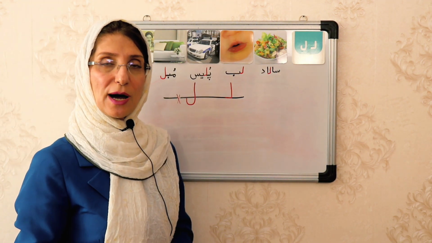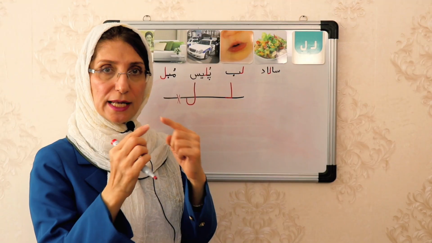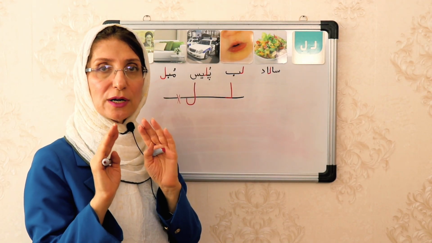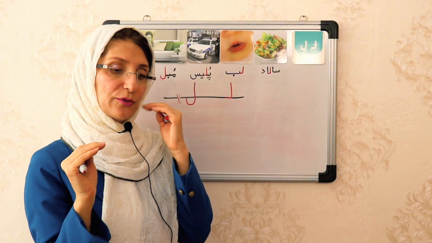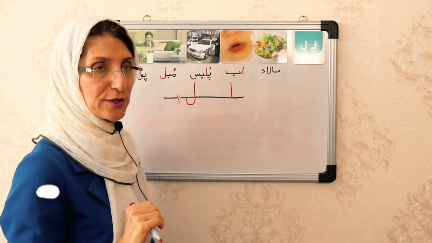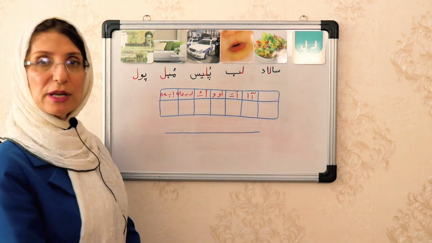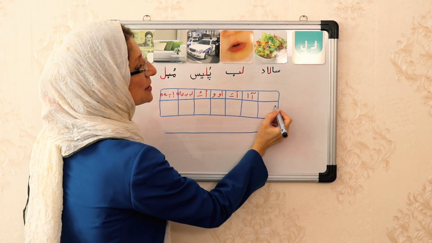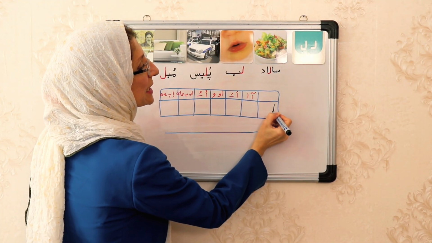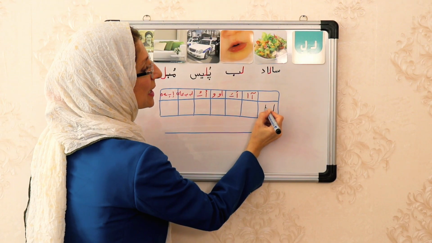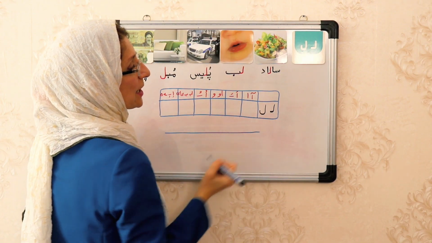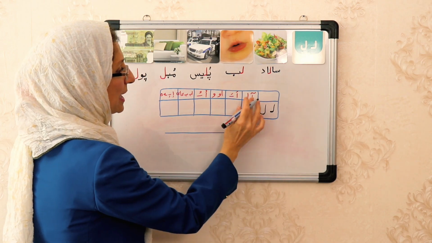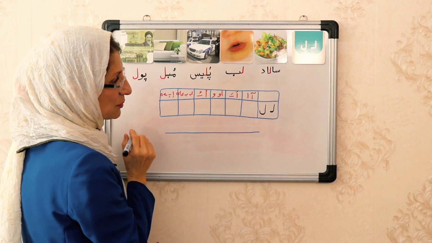Now let's go to our table of friendship to connect le to other sounds to see what words we have and how we connect to the previous and to the next sound. Let's go. This is our table of friendship. Now I write le here because it is a consonant. Le غیر آخر، ل آخر. Let's see how to connect these with our vowel sounds and make words.